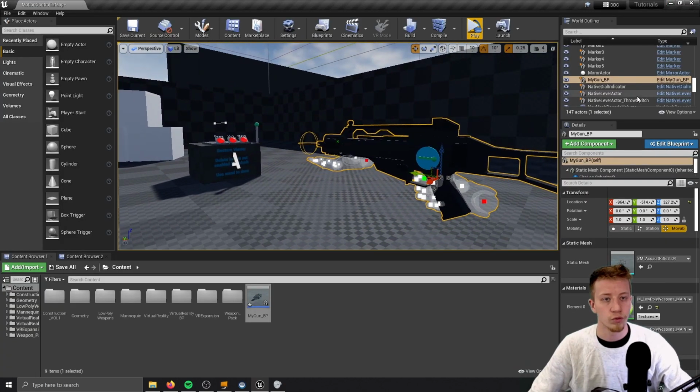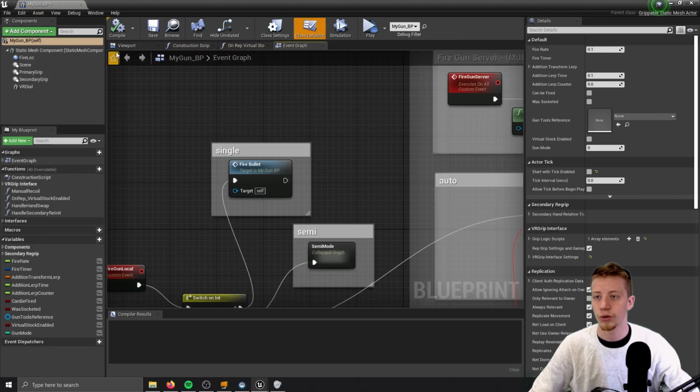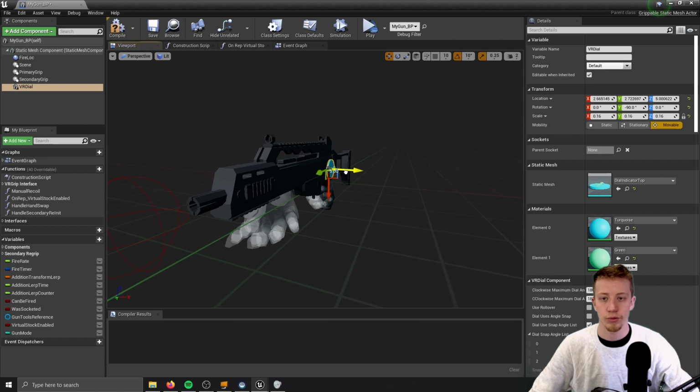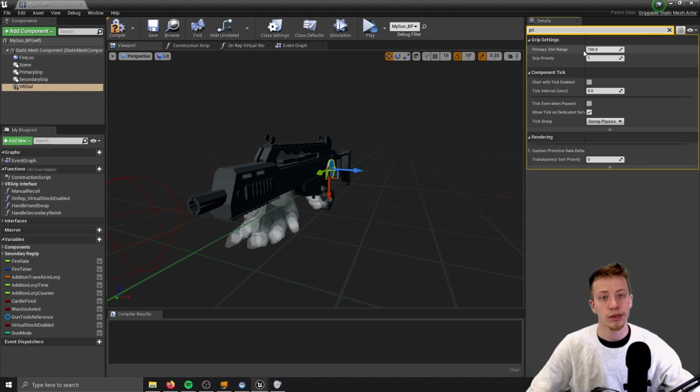We have to do a few more things before it will actually work, because right now it's pretty hard to grab it. So the first thing you will do is click here, put it a bit more in here, a bit more on the side, and we should have here something like a priority. Yeah, grip priority, and let's make it 3. Gun should be just 1.